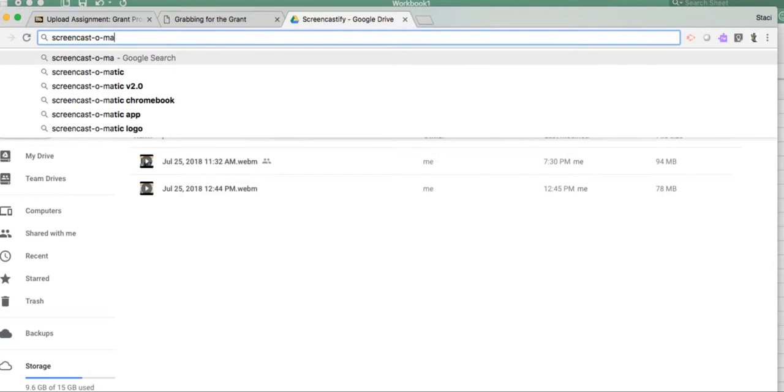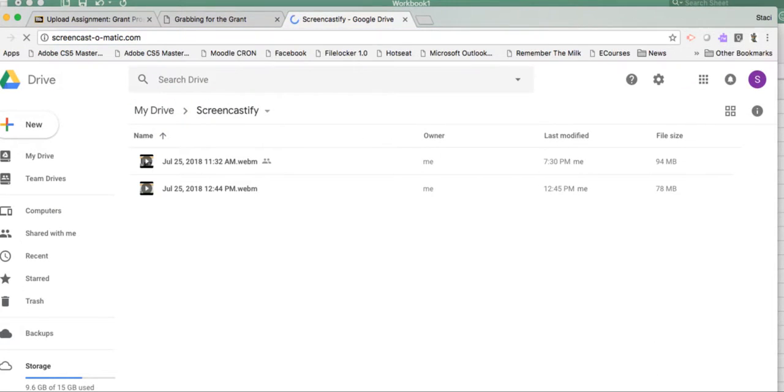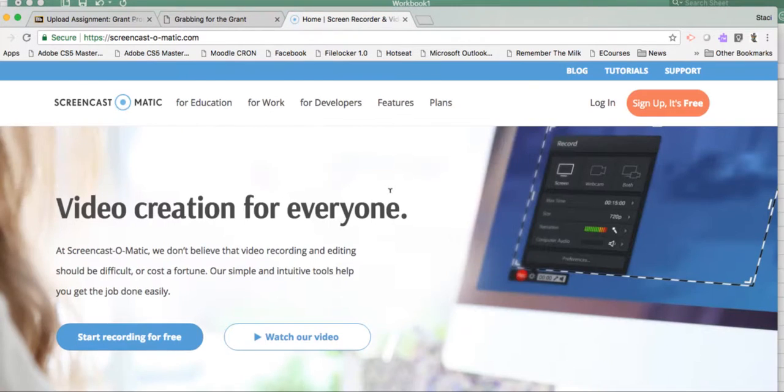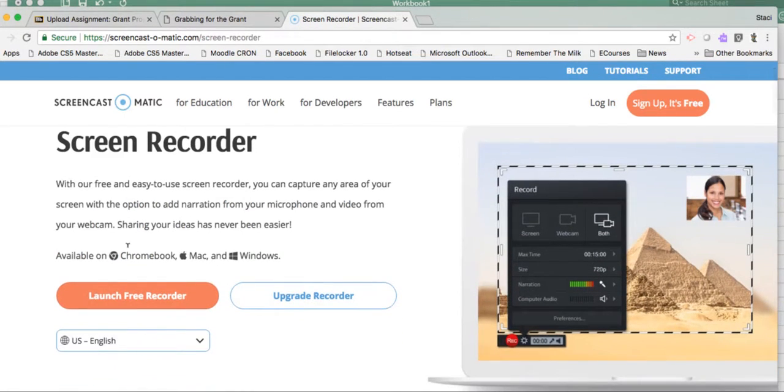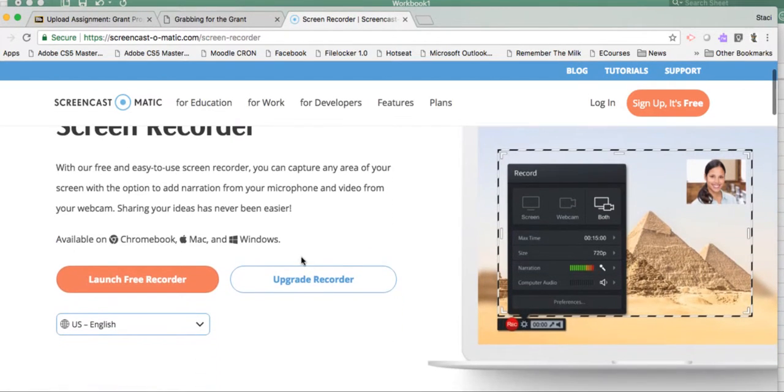Screencast-O-Matic is another one that, again, lets you record up to 15 minutes. Screencastify is only 10 minutes, so if you tend to talk a little bit, Screencast-O-Matic might be a better choice. You do not have to log in unless you want to publish to their service. If you just want to start recording and publish it to YouTube later, then you don't actually have to log in at all, which is kind of a cool thing. It does work on most devices. I haven't had too many problems with it myself.